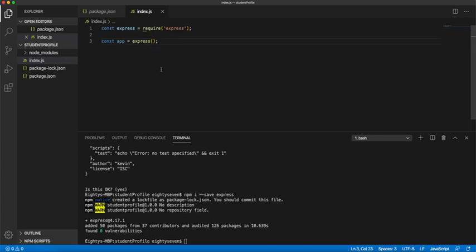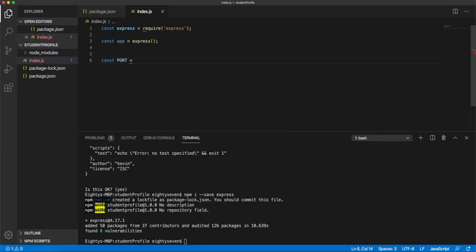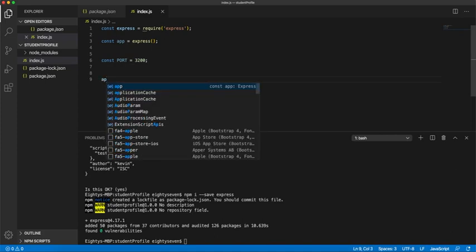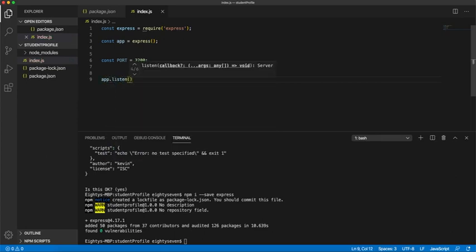And then let us access the listening property in our application to listen to a port. We are going to set up a port. First of all, let me create a variable const. Let me call it port. I'm going to give it an arbitrary value, let's say 3200. That will be our port over there. Then let's do a listen. So to access the listening method in our app, we shall say app.listen. Then we provide it with our port, the variable up there.